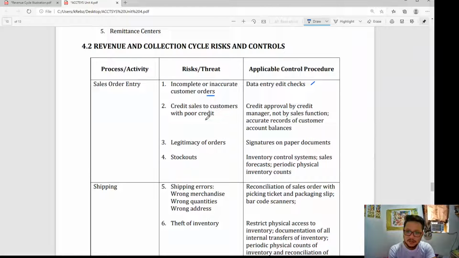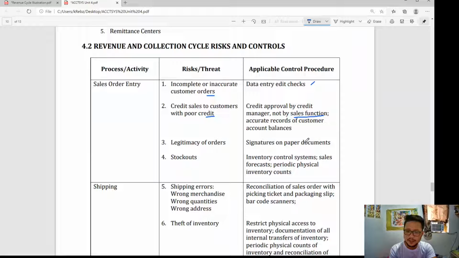Credit sale to customers with poor credit, well, that is the purpose of credit approval by manager and not by sales function. Hindi dapat si sales department ang mag-approve ng credit sale. Rather, it should be a separate department. That is your credit department.